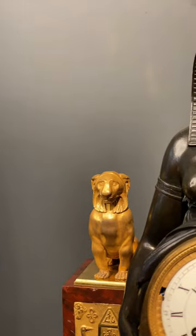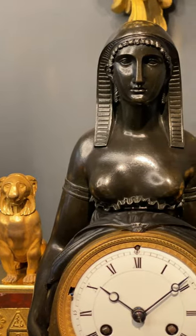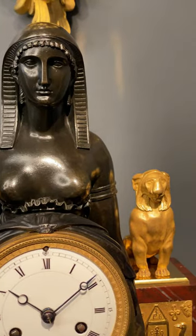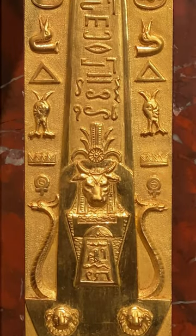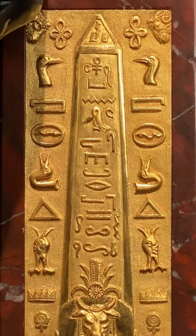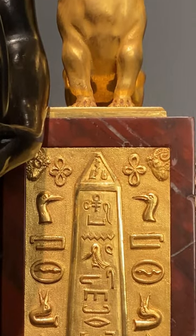The main purpose of the expedition led by Napoleon was to defend French commercial interest in Egypt and in Syria, and to weaken British interest in those areas and in India. However, scholars, historians, scientists and artists were also invited. The description and illustration of what they saw had a great influence on the art and on horology in particular.